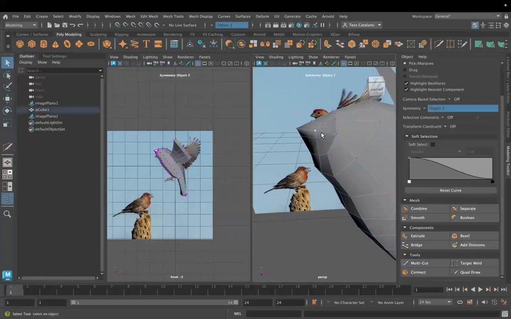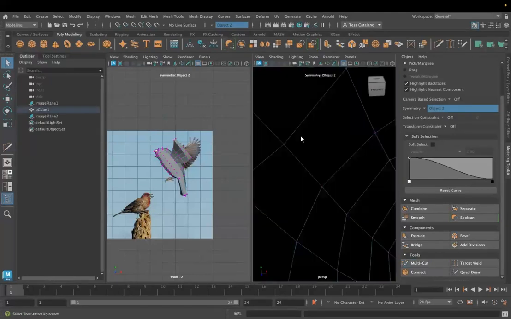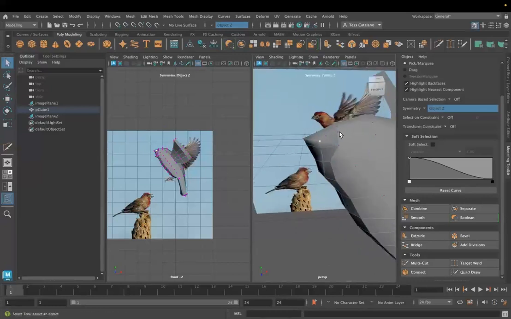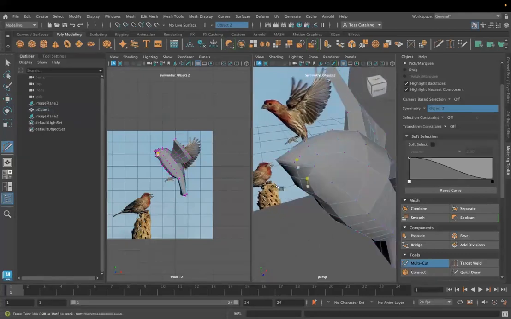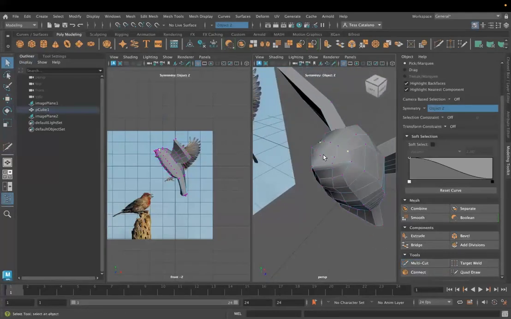And it's okay if I have some triangles rather than quads, rather than squares. Although this looks like a tri, but it's still actually some quads. So I may want to do some multi-cut around this as well. Now this is where we can start to really define the flow of this model.